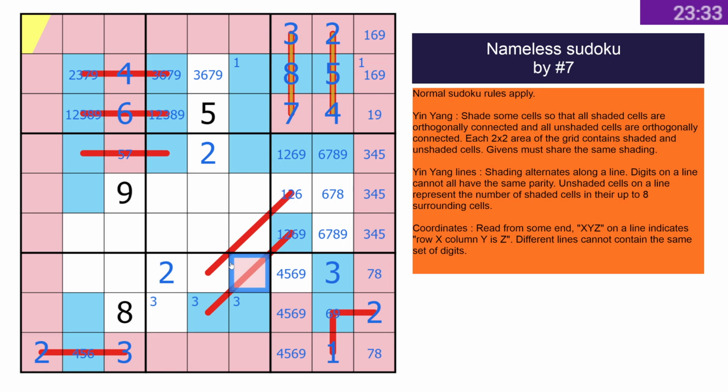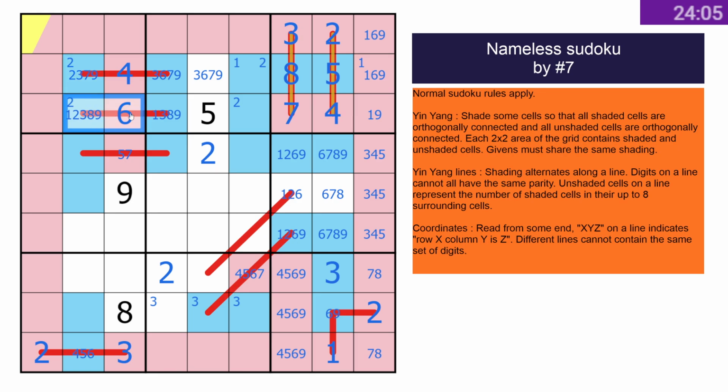And this L now can't be 2. Okay, that's maybe something. Hopefully. This has got to be at least a 4. That's got to be pink. That's got to be blue. 2, at least 4, and at most 7. All right, we got something. It's the wrong way around to actually help, I think. Sadly, one of these two is a 2.